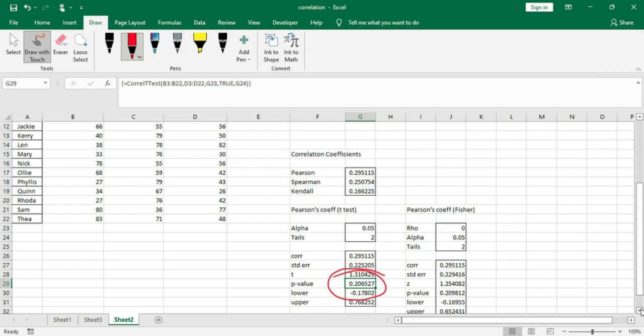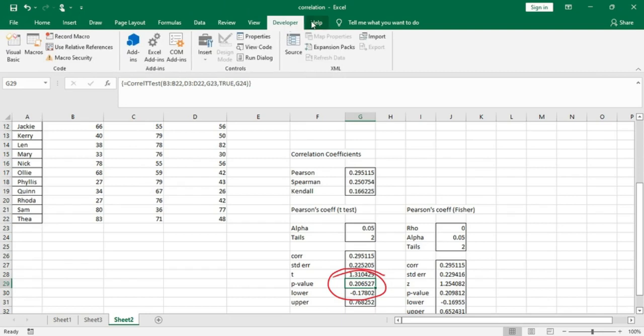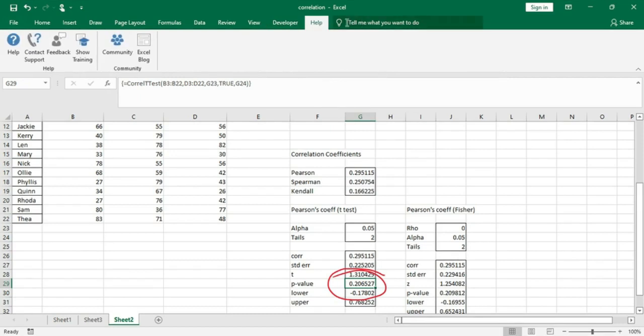Now the fourth method, rather, is a very interesting method. In this method, this particular add-in is the most powerful add-in I have seen in Excel. It is called XLStat. You can browse about it. This add-in comes like a full tab on its own, the same way we have all these tabs here, and it's actually a paid software.